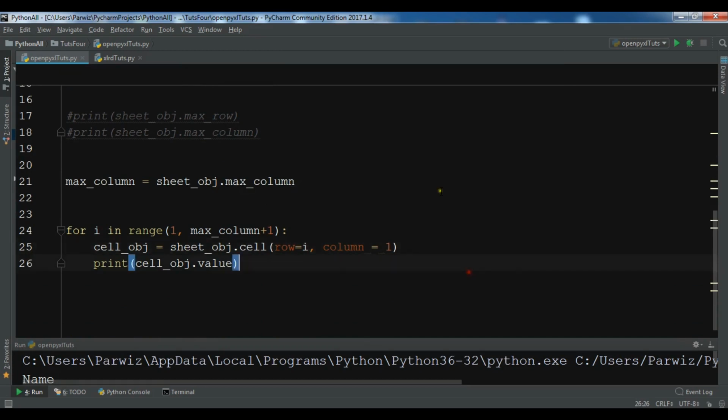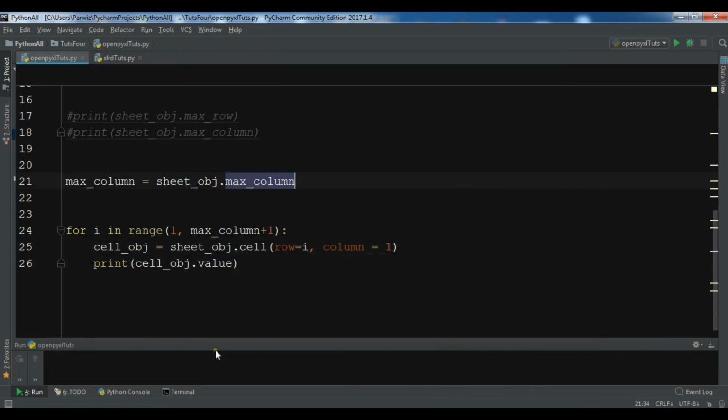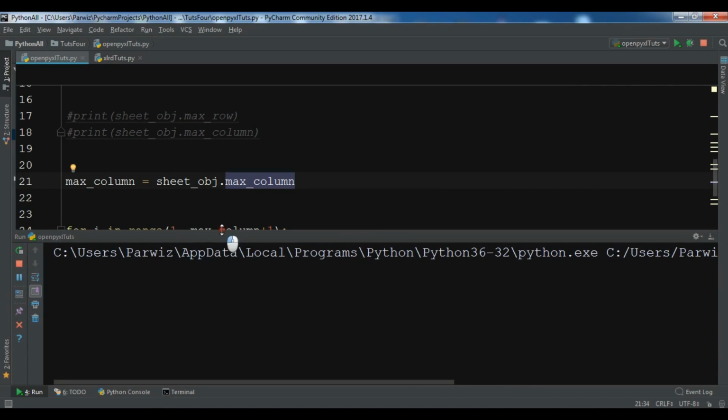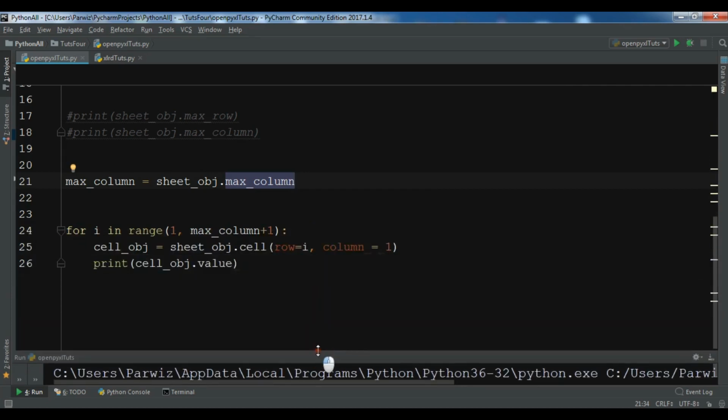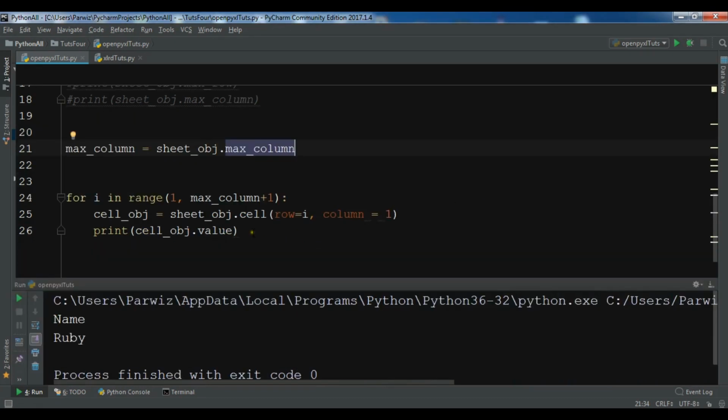Let me run it again, because I have 2 columns in my Excel sheet, so I should see the 2 column names.